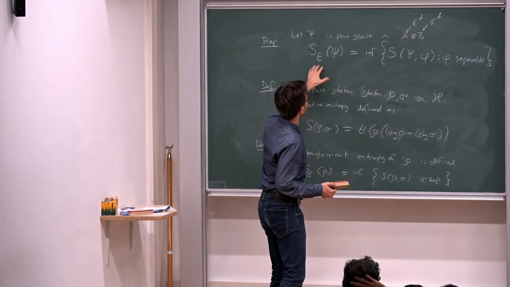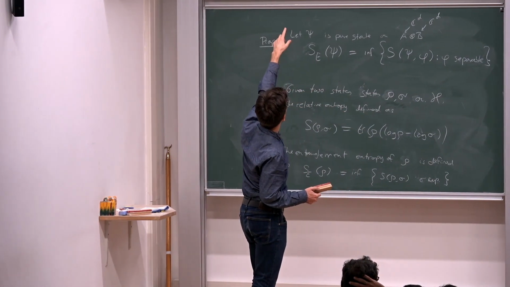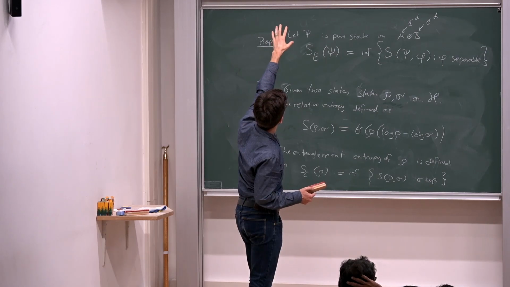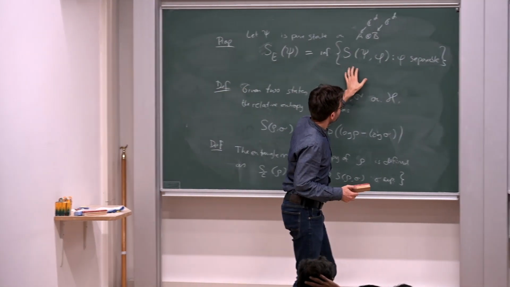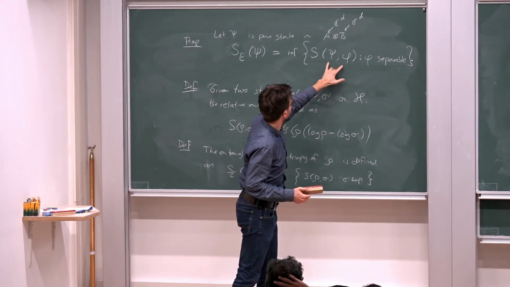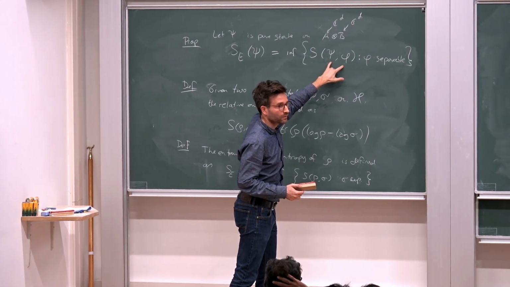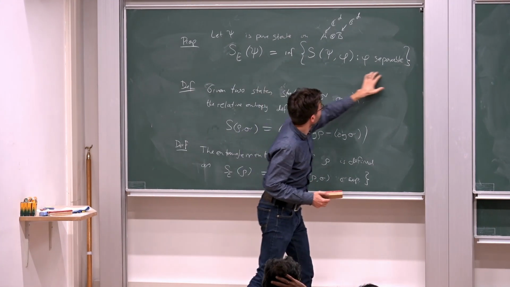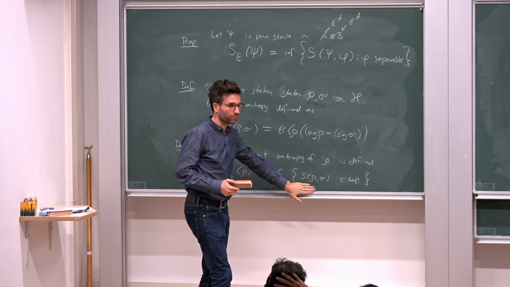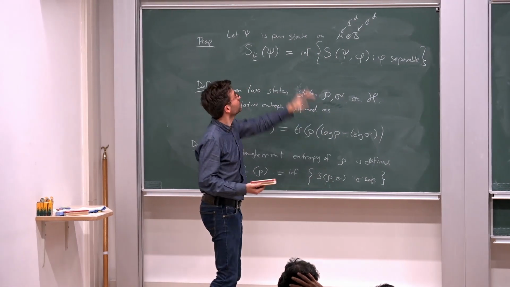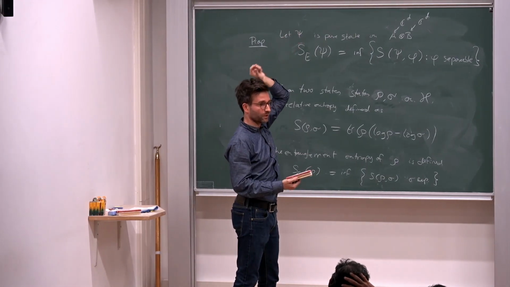Yes, so this proposition tells us that, in order to show that the original definition of the entanglement entropy is the same as this one when psi is pure. Now, this one here, I can generalize to the case where psi is non-pure but mixed, while up there, I can't use a mixed state.